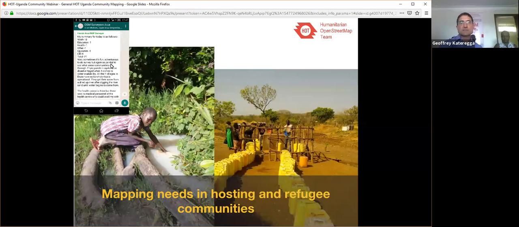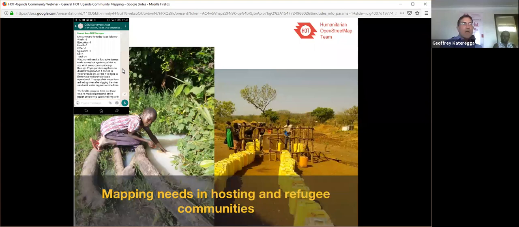Here's one of Harriet's WhatsApp reports, actually. She's telling us how many points she's surveyed, and she's also giving us some information about the local village and how it is. I'd like you to speak to Harriet, if you can, about this later. I'm going to take you forward, but what we also do with the maps, and I'm going to pull Alan in to tell you about this very quickly.